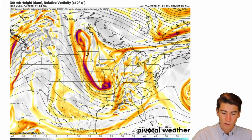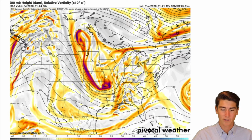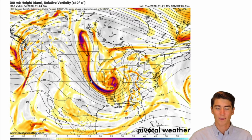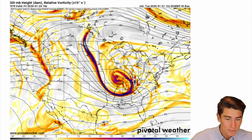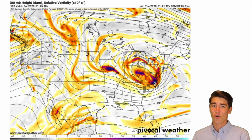You see those higher values of positive vorticity. Looking down here, that would be about maybe 30 to 35 in some areas. And positive vorticity is usually at a maximum along the trough axis. So as you see, the isobars are still tighter on the left, so this continues to deepen until about 6Z the 24th. I think that's when we start to see it move back up north again. And let's get to 18Z on the 25th. And you can see extremely high levels of positive vorticity. Again, positive vorticity, think strong storms.